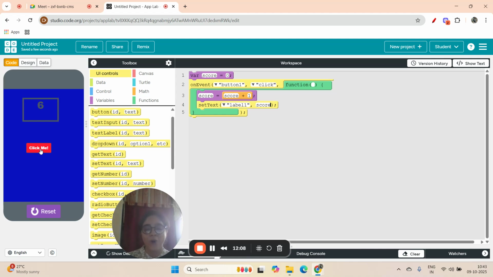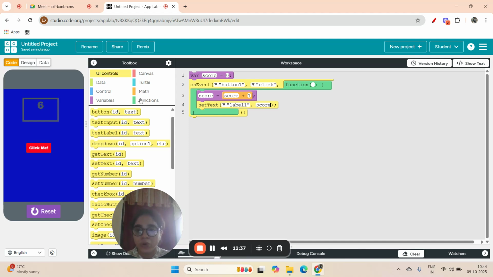We can use a call function. What does call function mean? It runs the code. It is going to call the function. It'll tell the computer to do that work for you. I want the computer to do the work: I click once and the score should increase automatically on its own. I don't want to click again and again. That work I want the computer to do for me.